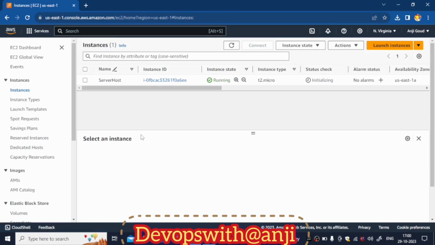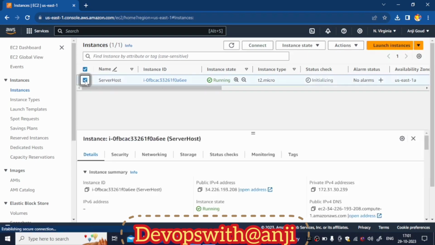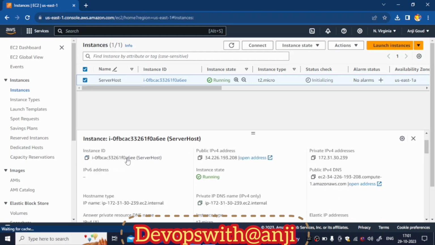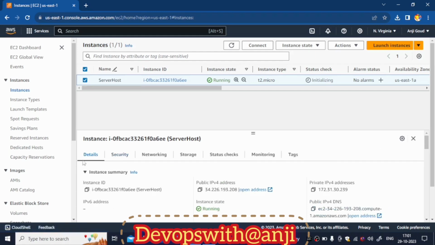Whenever you click on view all instances, whatever instances are present in this region, North Virginia, will be displayed here. As of now, there is only one instance running in the North Virginia region. Click on this checkbox, and the related information will be displayed below.